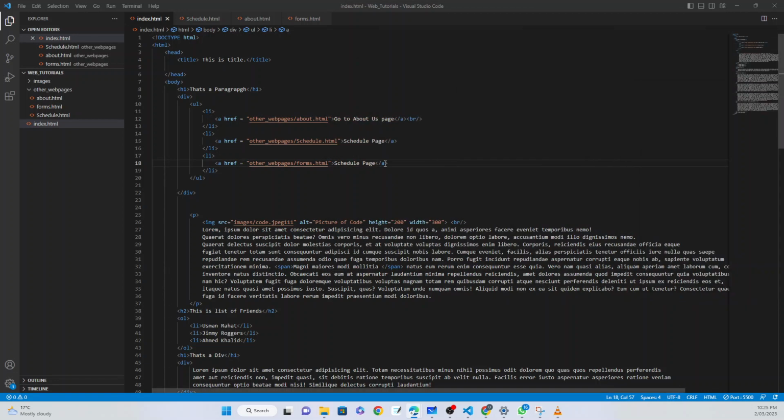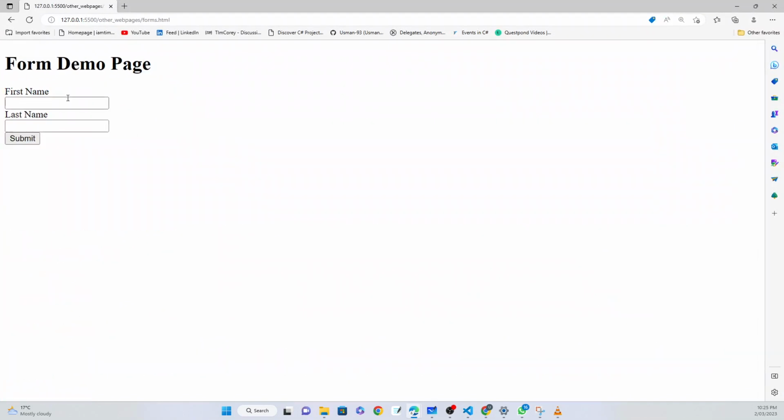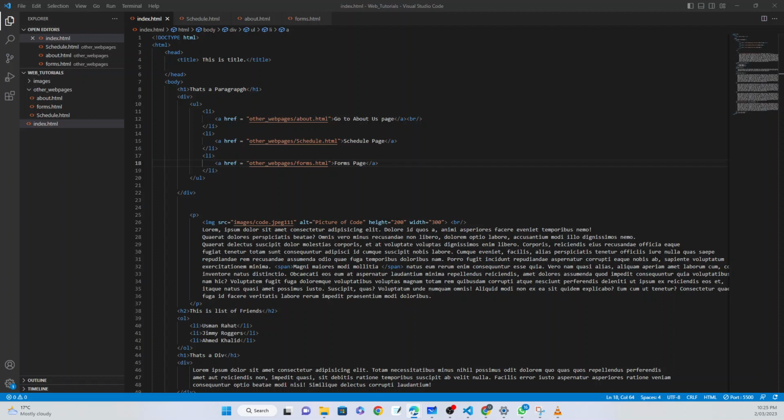Because I have written schedule twice, I'll rename it forms page. And now if I come here, go to this page, yeah, my form is ready. Just to show the error, if I press submit, that should have given us an error. Oh, we haven't.